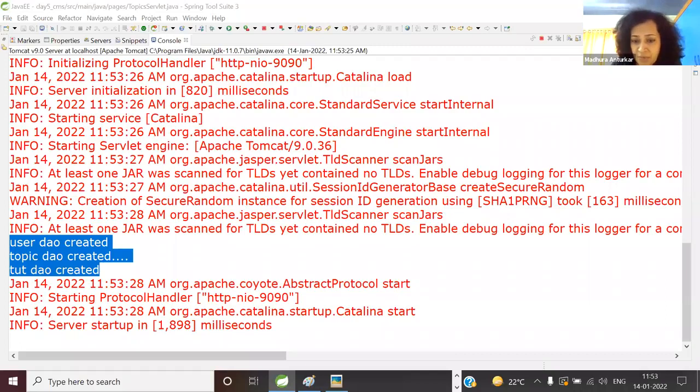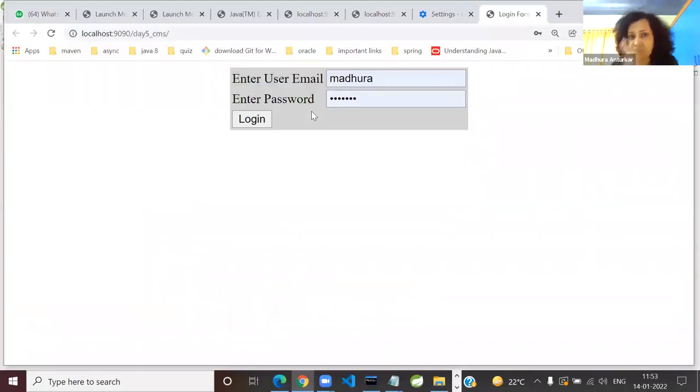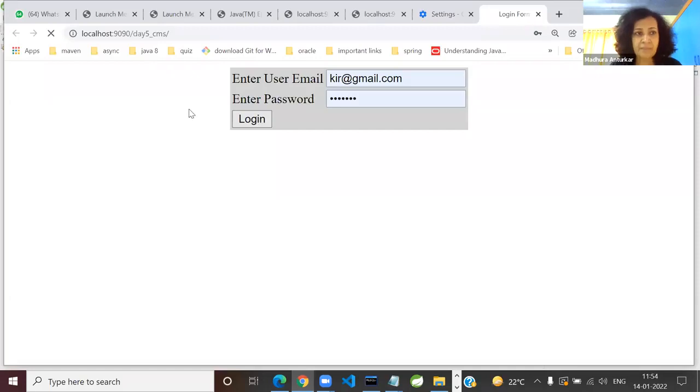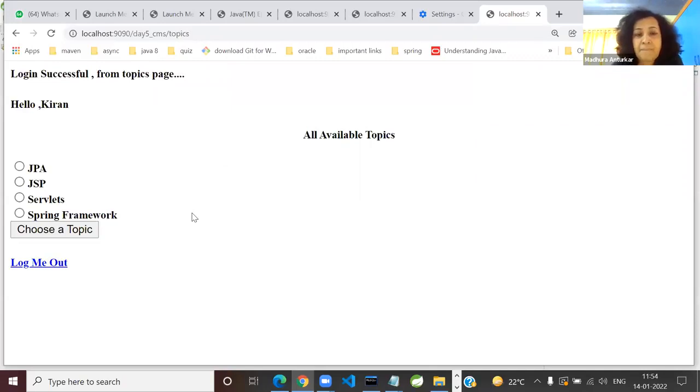Okay, so now go to the client side, choose your, don't waste your time on a wrong one. So you can go for a valid one. Oh, look at me. I did not change the password. So here, and the password is 123. And tell me, is it listing all the topics? Okay, go step by step. Login successful. Are we remembering the client across multiple requests, as in session tracking is working or not? Are you able to see the list?